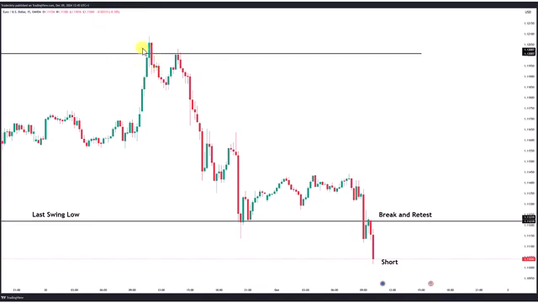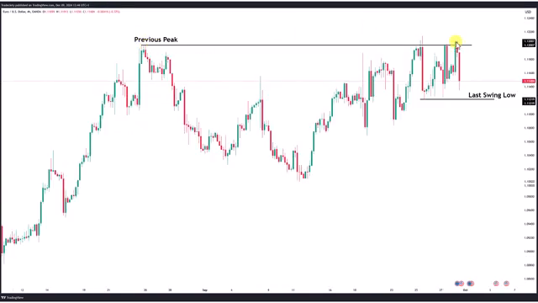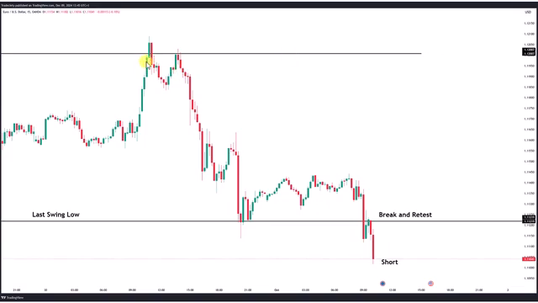We can look at the fake out that we've seen on the higher time frame. This one, keep in mind, it's this area here on the lower time frame. Here we had the breakout and no retest. The market started to make lower highs here on the lower time frame. But in this case, it's very different. We have the breakout, the retest, and the market is then successfully pulling away from the level.